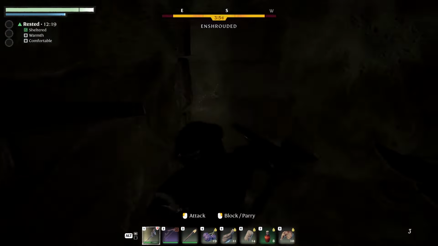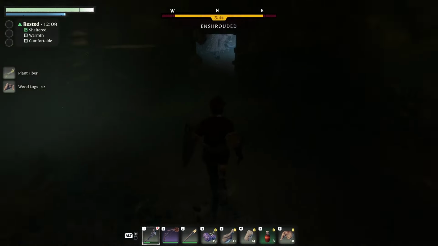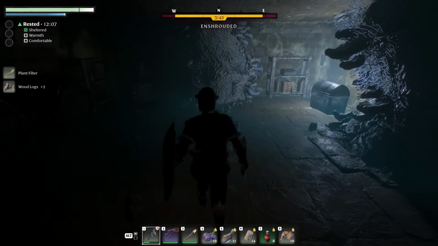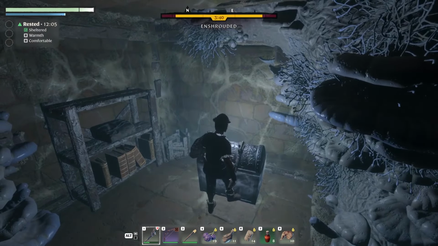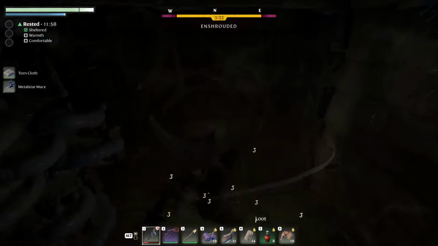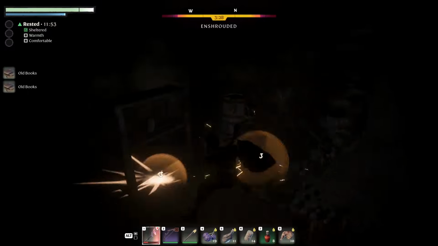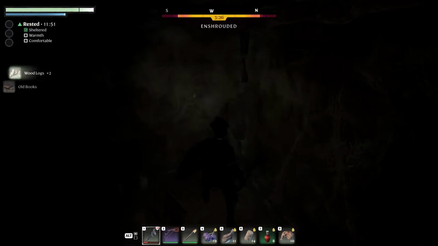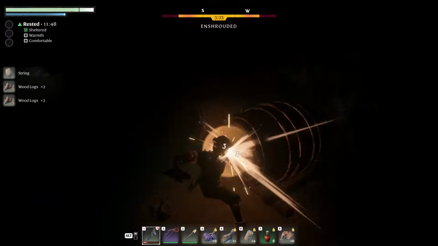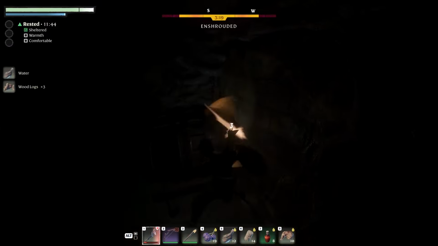So what I'm doing at the moment, I'm just trying to gather as much as I can. I'm going to try and grab some scrap metal if I can from here. But the chief thing is replenishing my supply of arrows. Oh, hello. I'll take that. Yes, I've found my weapon to use in the Shroud. Very nice. Take all these.